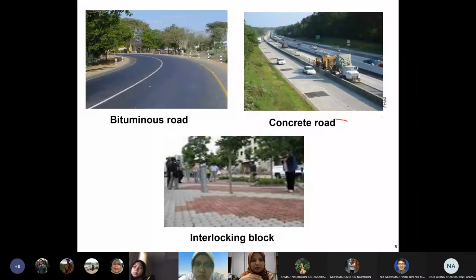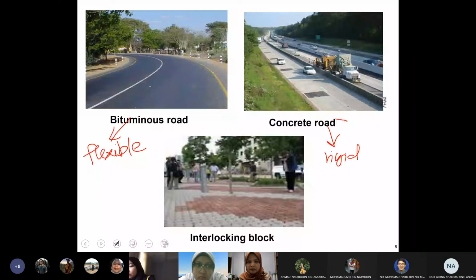Dia tak bumping, dia tak flexible. Sebab itu dia kata di sini, bituminous road is a type of flexible pavement. Okay. Tapi kalau concrete road, dia lebih kepada rigid. Dia tak bounce back, bila rigid tu. That's why bila you lalu atas dia, dia akan bunyi bising. Comfortability dia kurang di concrete pavement compare to bila you guna bituminous road.